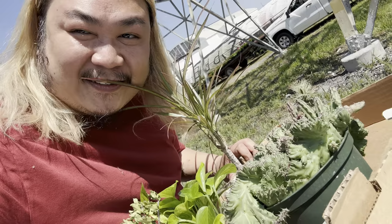Another successful trip. I was just here 2 days ago, and that was another successful trip. I was just telling Jackie at the nursery, I can never come here and not pick anything out. There's always something that I have to have because plants are my weakness. I was talking about my growing experiment with the Dracaena, so I'm happy to add this to the program.